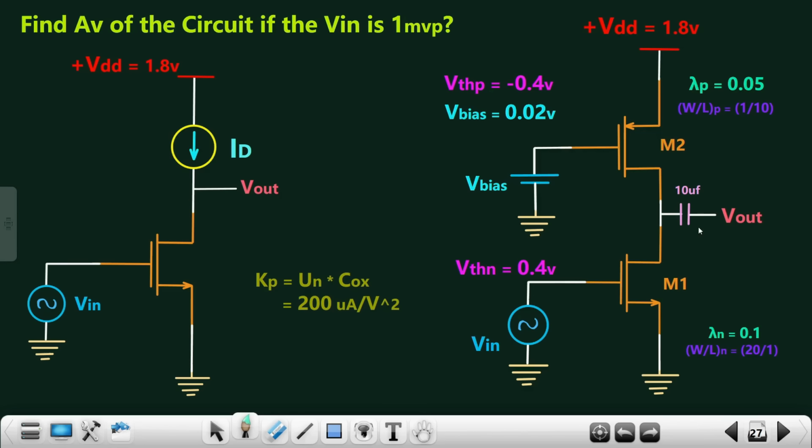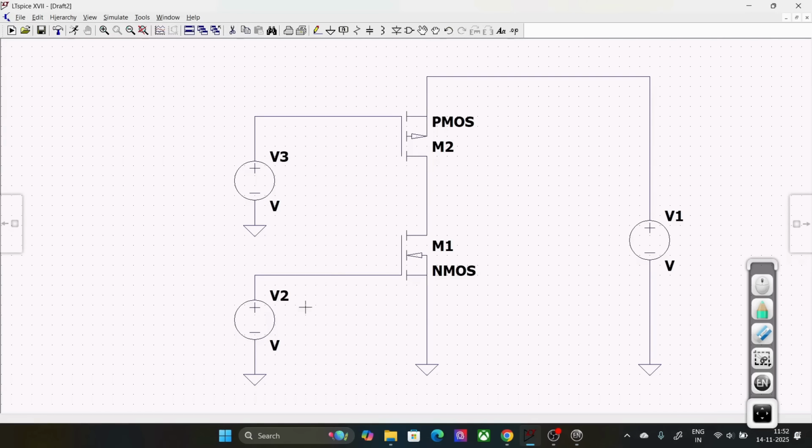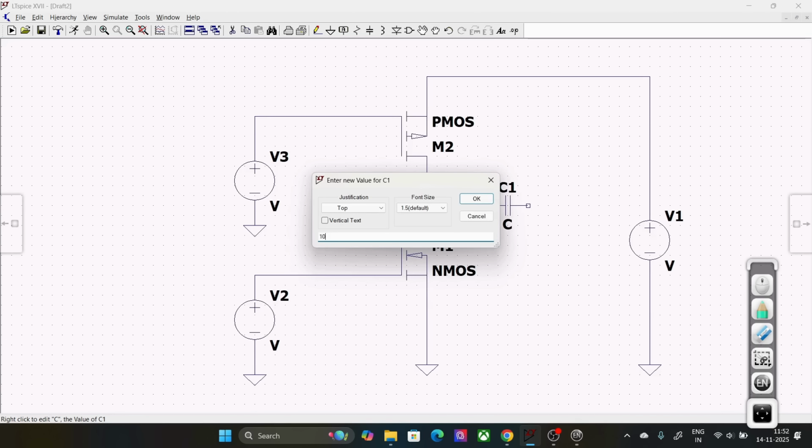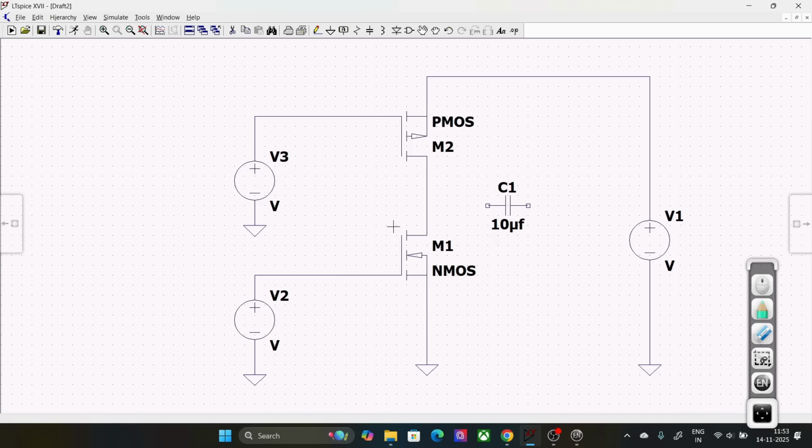We need to connect one capacitor of 10 microfarad to get the output signal. So I'll press C on the keyboard, and you see a capacitor appears, and I'll click over here and press Ctrl R. Great. And the value of the capacitor is 10 microfarad, so 10 µF, that's it. And again we just need to connect it to one wire, something like this. Yeah, this looks absolutely fine. So we have designed the circuit.